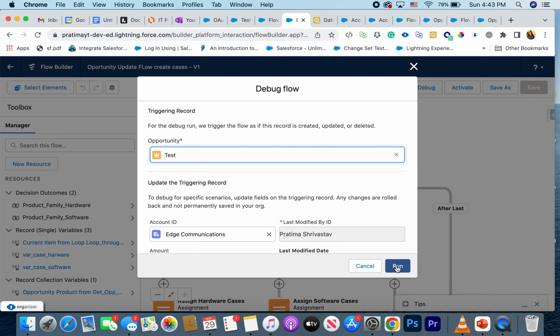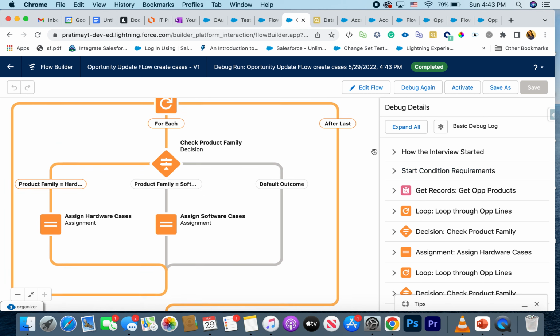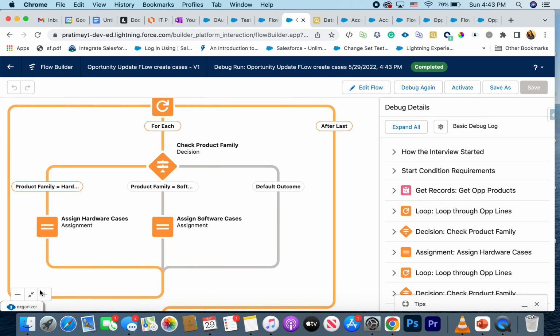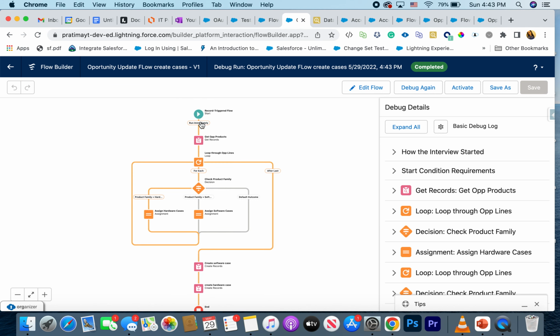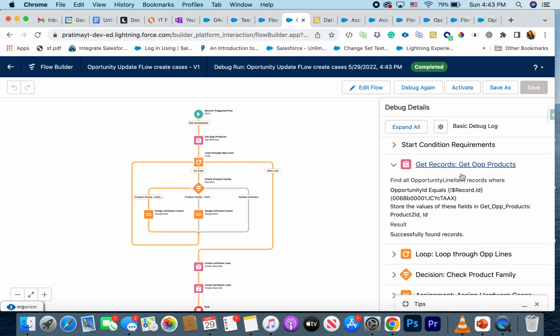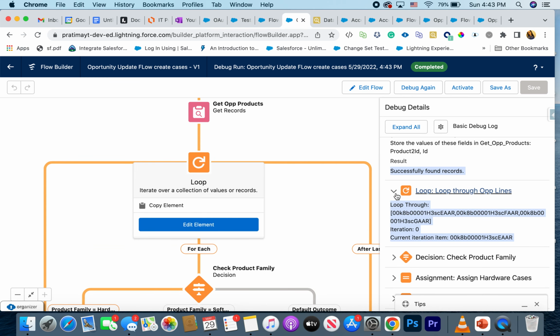It's all fine. Now it will show me what happened and if anything went wrong. All right. Minimize that a bit. Okay, so it started here, normal, get opportunity records, and I'm also going to show you how to read this, right? So you're getting all the opportunity records, and in this case, it's find successful records. That's good. Then it looped through the opportunity lines. That is this step. And once we get there, it looks like it found 1, 2, and 3 opportunity lines. That's consistent with the example that I just showed you.